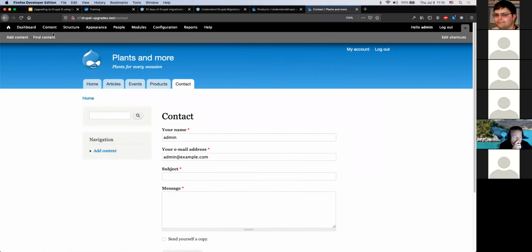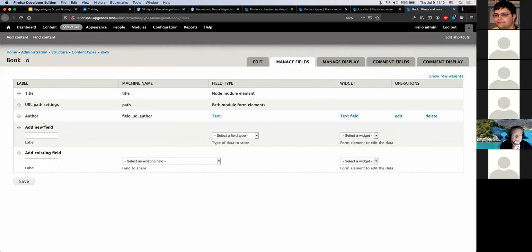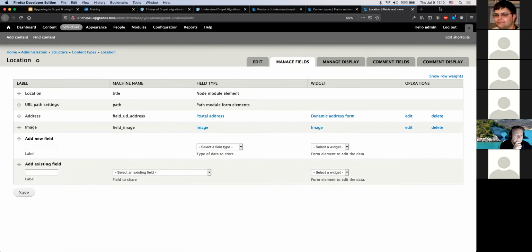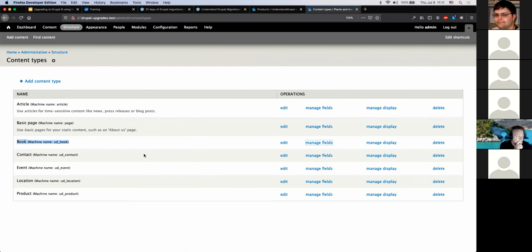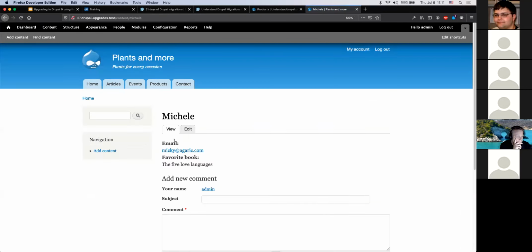So that's basically it. And if we were to look in the content types definition themselves, we can see, for example, that the location that was being referenced from before is its own content type, and the book, which we're going to see an example of later, is also its own content type. So we're going to see how these things play together later. And something that we didn't see before is that we have a content type which is used to store information about people. These are some examples. If I were to click on Michelle, I can see that the favorite book that was its own content type is being referenced here as well. So this is basically what we're going to try to migrate.